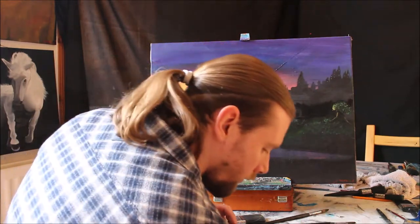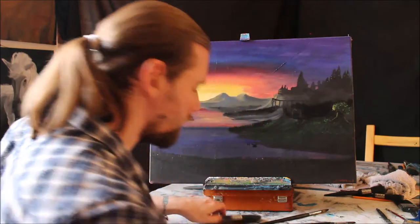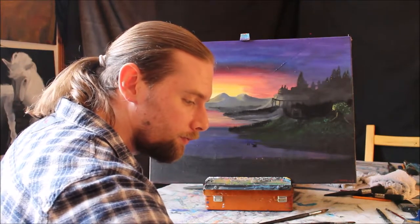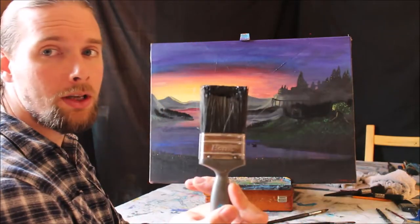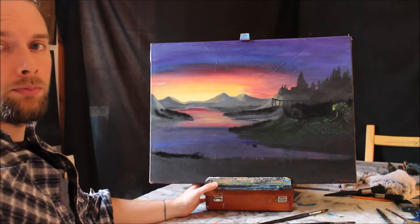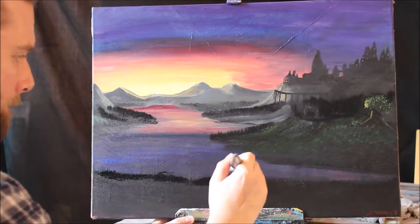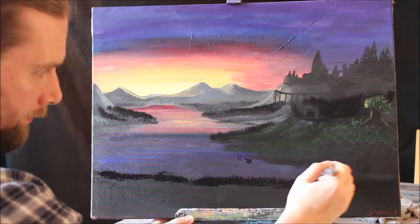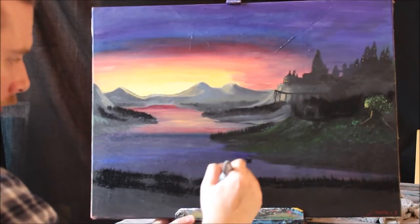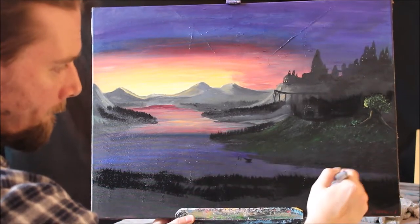Okay. The final thing that we need to do is just put this landmass back in as it was. This is a really exciting opportunity to use the big brush. All we're going to do is come in, cover it with black paint. Just like that. Now all we're going to do is just touch and lift. Yes, touch and lift. Use the technique all the way across. Grass going in.